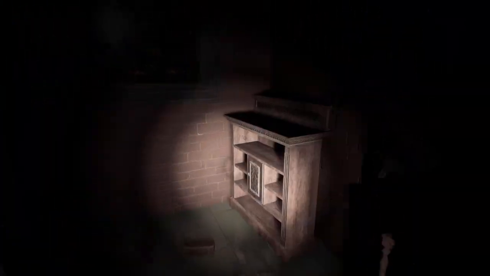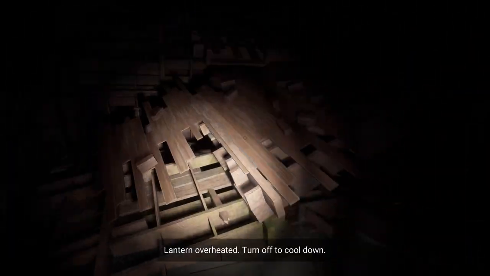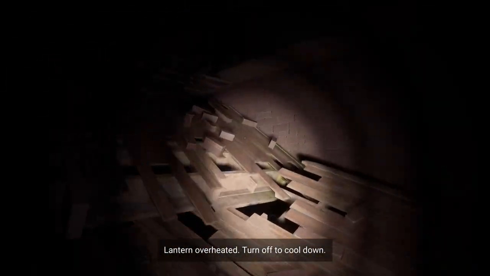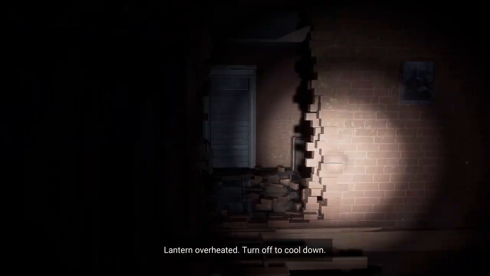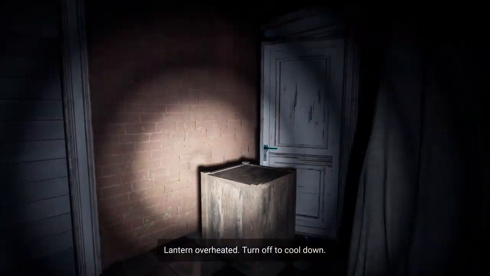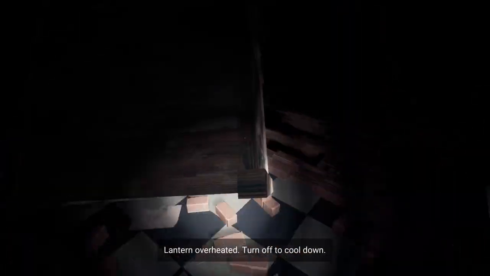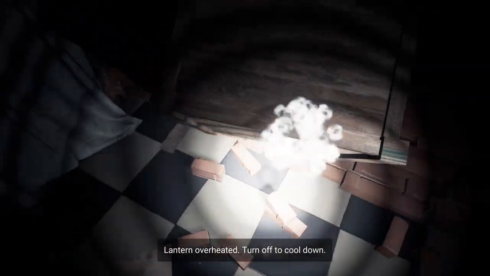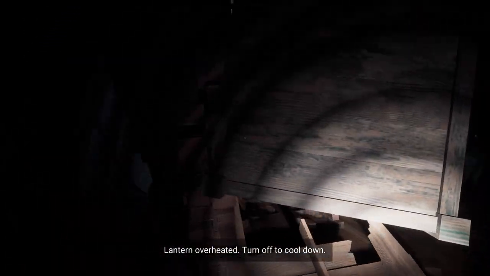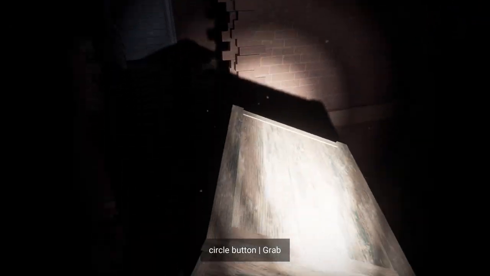Now we can enter this area here because we now can see with the lantern. As you can see, it is already overheated. We want to go here. We want to pick up this box. Okay, we want to put the box on this ledge here somehow.